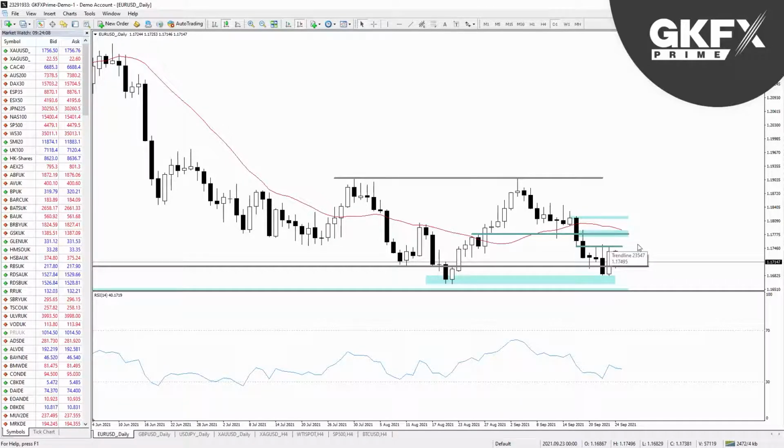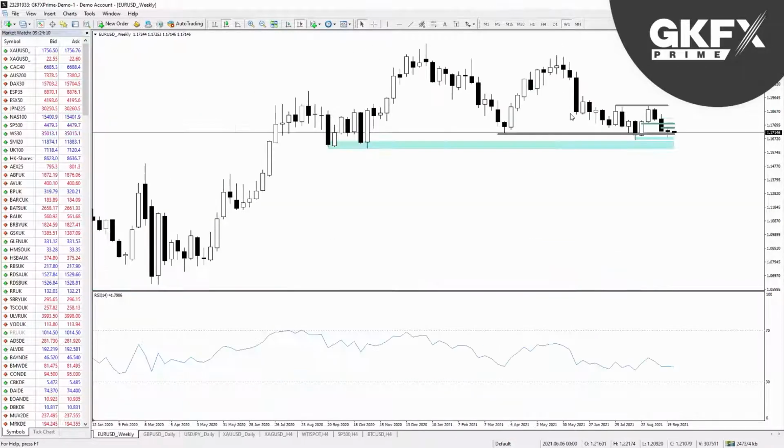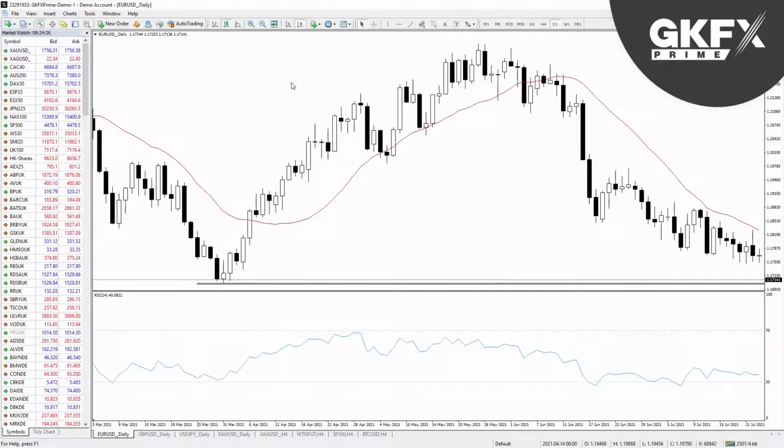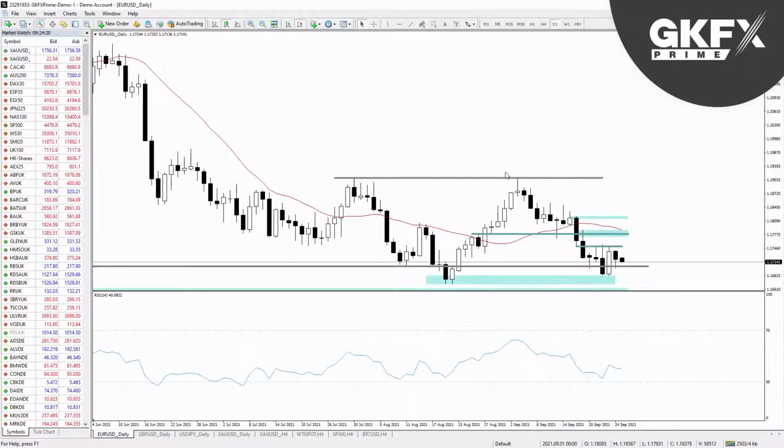And as a reminder, we can look at our weekly double top situation. The market is just not quite ready yet to break down from that double top, and maybe it won't. Maybe this is just a horizontal range that will eventually break to the top side. So that's where we are. It's obviously a major level, and the market hasn't quite made its mind up which way we go.